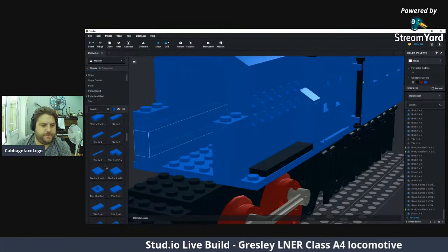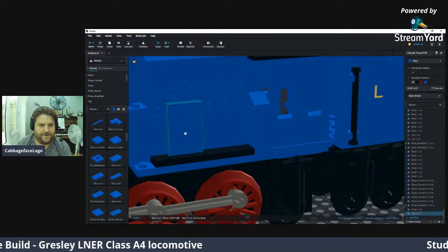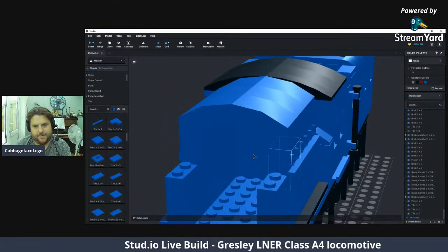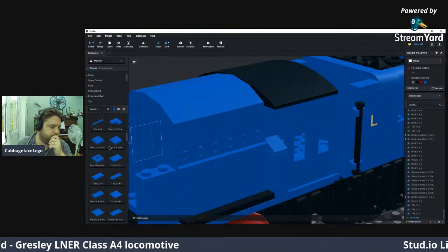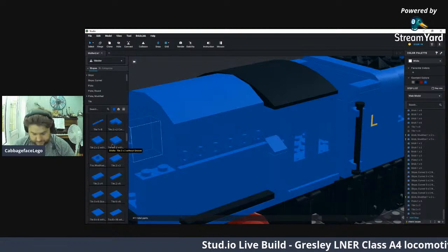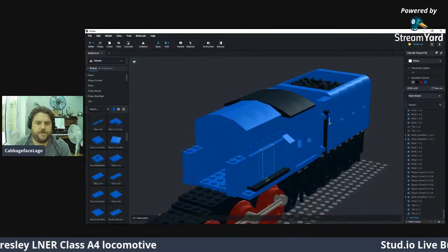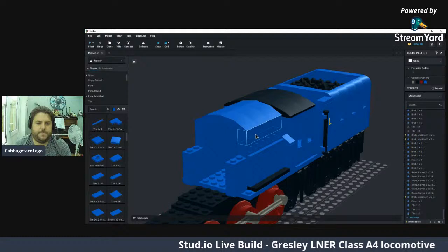See, what I want to do is, post. What I want to do is that. Then I need to slope it in, which is not going to be easy. I might have to come back to this part, otherwise I'm just going to spend all my time on it. I need to kick that back in somehow.